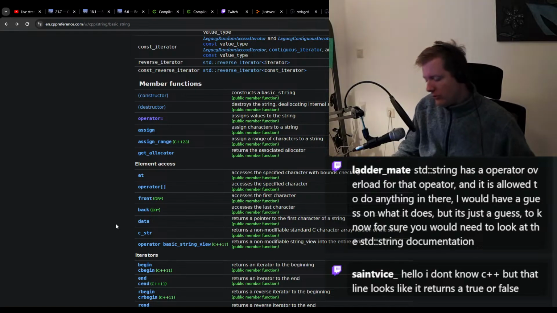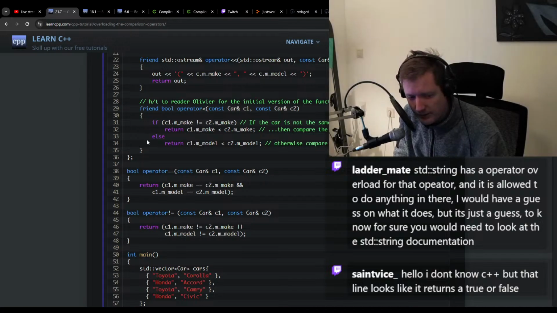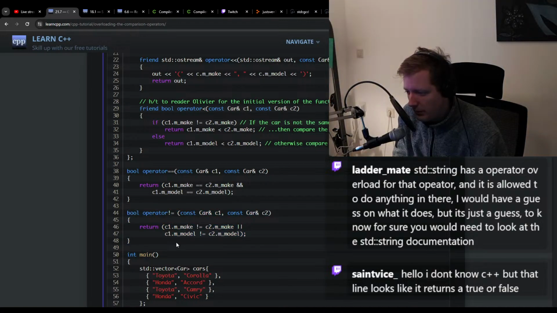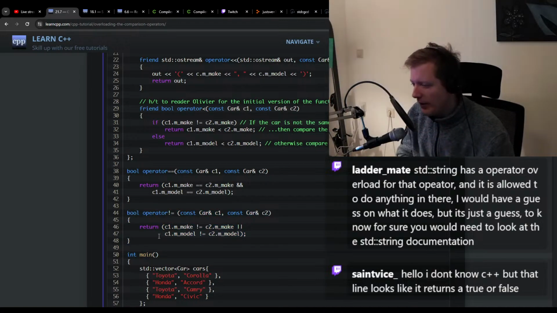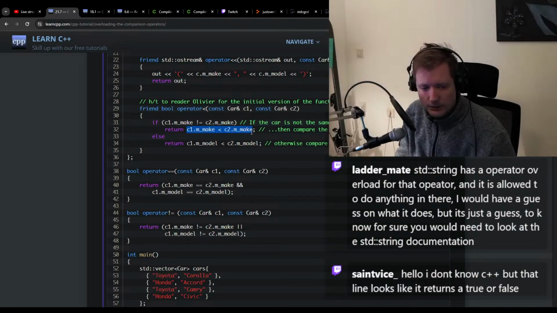Now I'm trying to figure out at the moment how comparison overloading works in C++. I don't know which kind of language you're all in, but my question at the moment is, how is this comparing of the strings working?